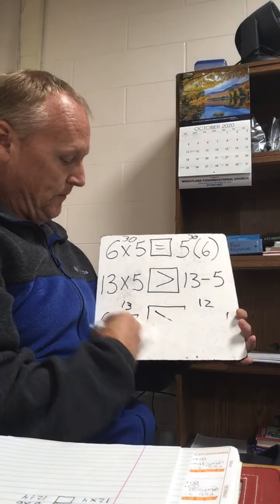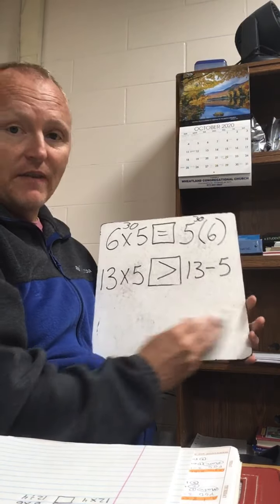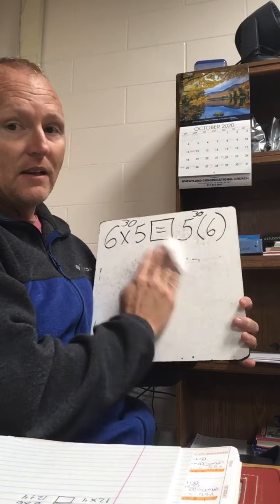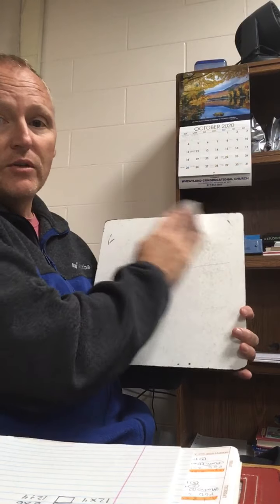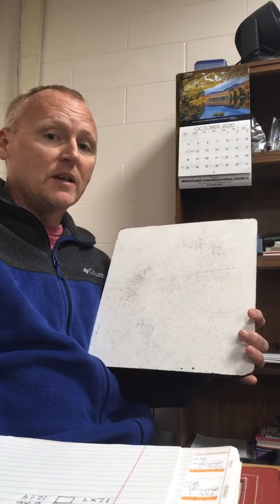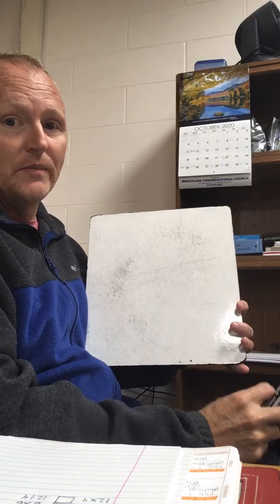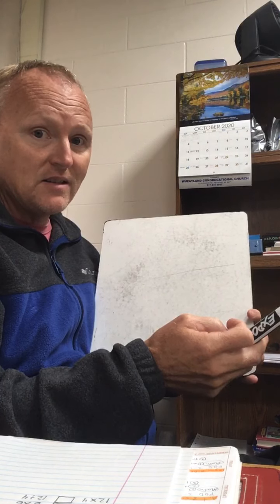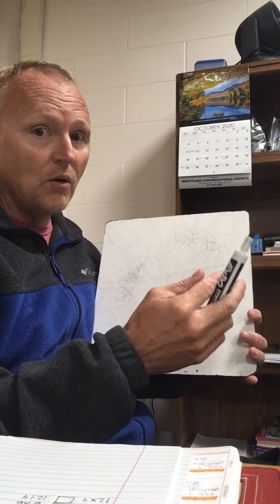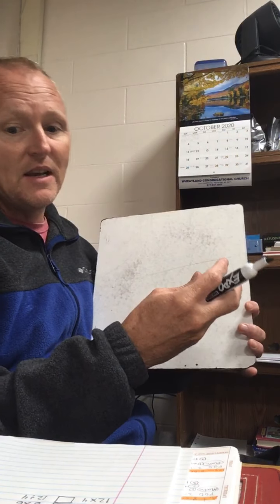Now remember, if you don't know a basic fact, don't just guess at it. That would be the last resort. You have strategies you can use. You could draw an array, you could draw a picture, you could do repeated addition. Okay, so I highly recommend that you study your basic multiplication facts as much as you can, because when you know them, all of this stuff becomes easy after that.